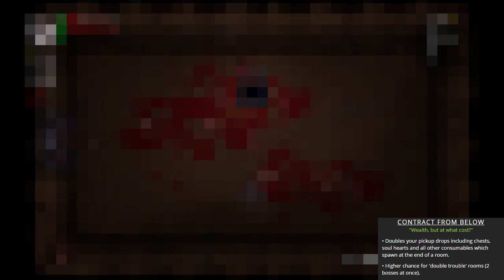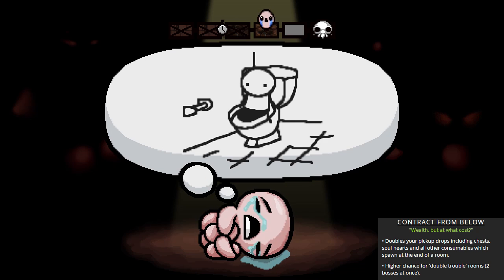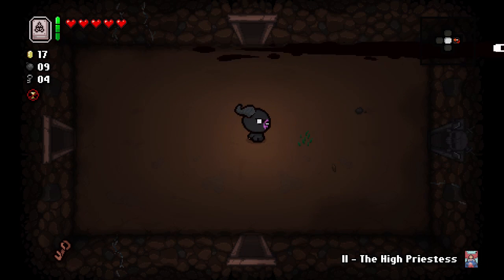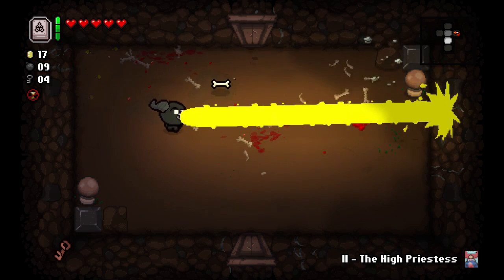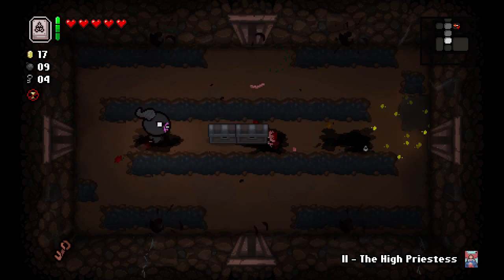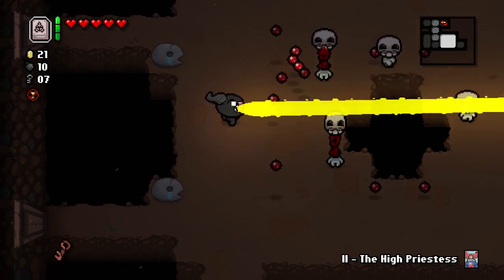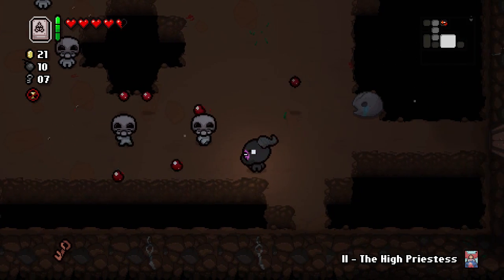Yeah, Contract from Below. Now this is one item that kind of puzzles me because I do not know what the drawback of it is. Well, it doubles the pickups that you find in rooms, but that drawback is pretty much disputed between the Platinum God cheat sheet as well as the Binding of Isaac wiki that is on Gamepedia. Basically, Platinum God says that it increases the chances of you to have double trouble boss rooms, but honestly, I don't really find it to be the case.